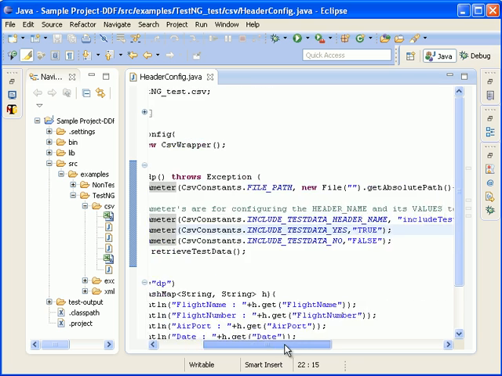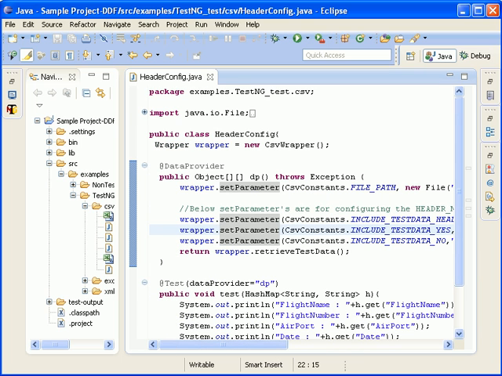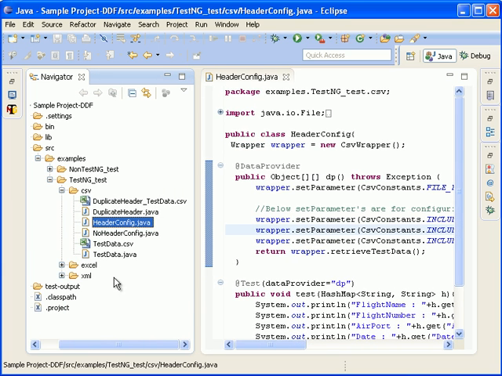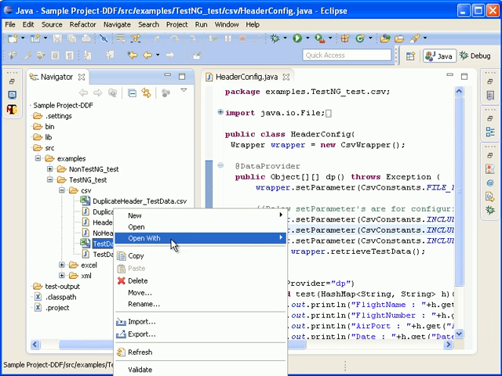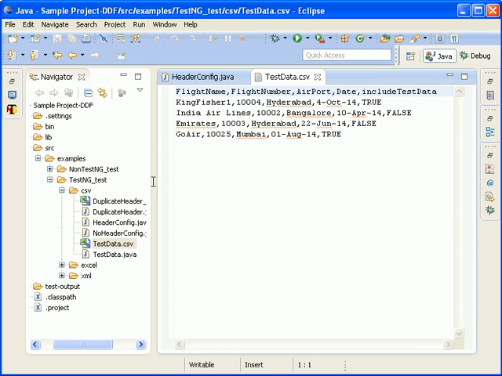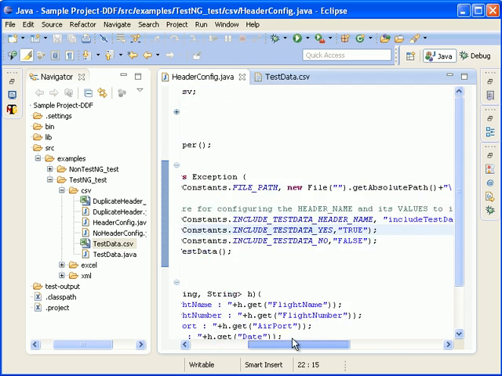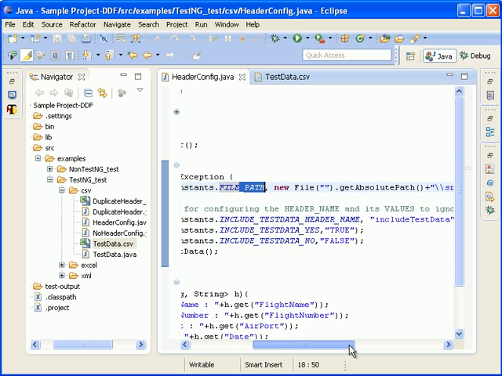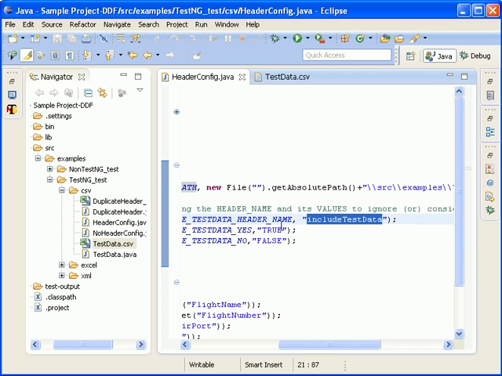Let me see the file name. The file name is testdata.csv. This is the file path, and the header name, include header name, and true and false.